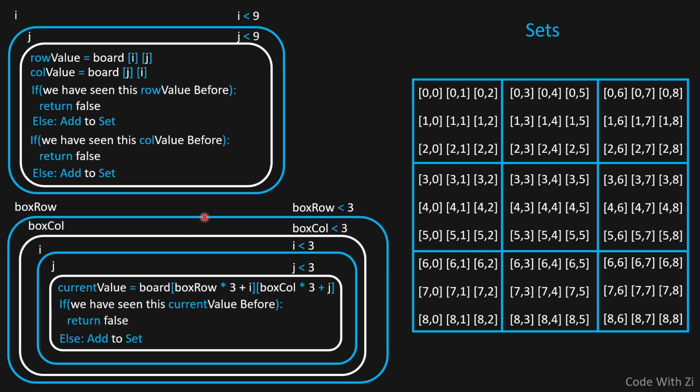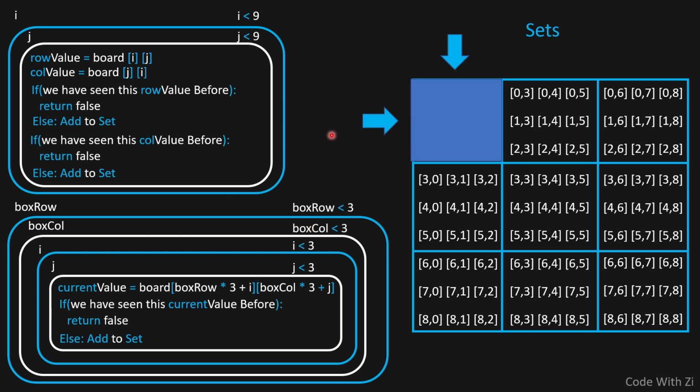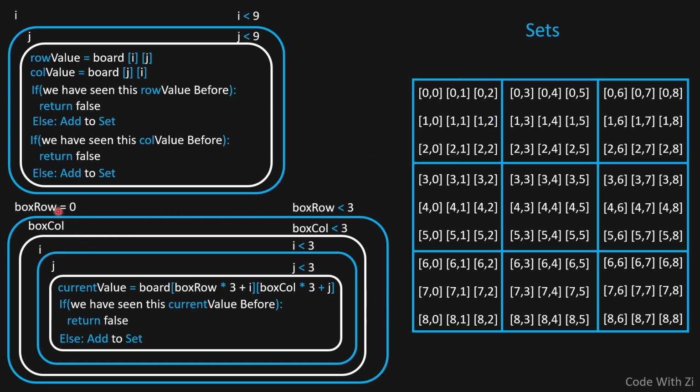Now let's visualize a few values together. So for example, if we wanted to check the values inside of this subbox, we can see that this subbox is in the row with the index of 0 and is in the column with the index of 0, right? So in our loop, whenever our box row is equal to 0 and our box col is equal to 0, because again, it's in the row with the index of 0 and in the column with the index of 0, these 2 values are gonna make our calculations look like this. Box row is gonna be 0, so it's 0 multiplied by 3, and box col is also 0, so that's 0 multiplied by 3 as well, and this is gonna give us 0 and 0, right?